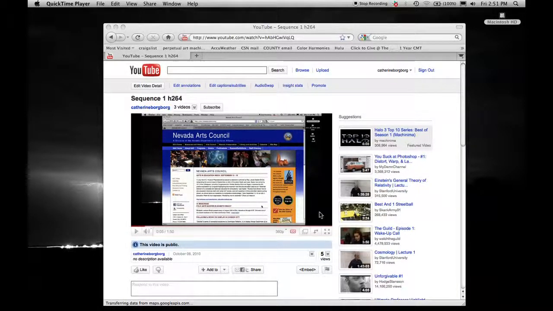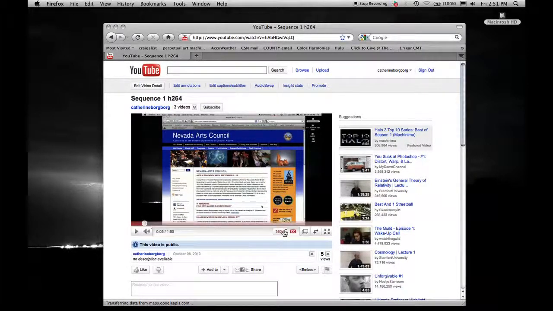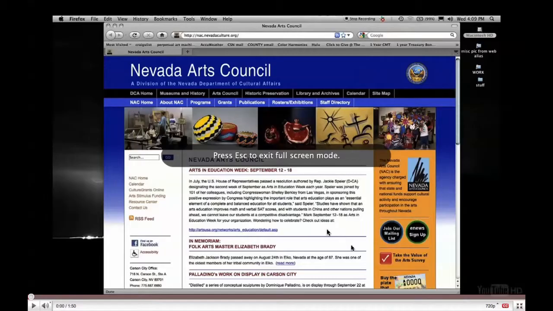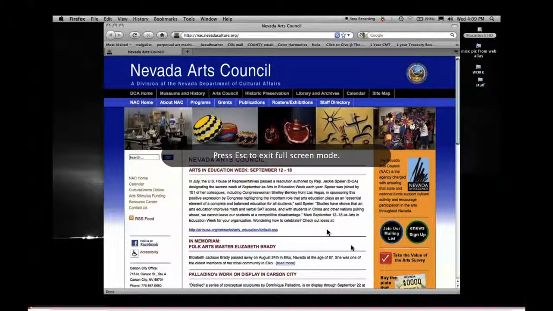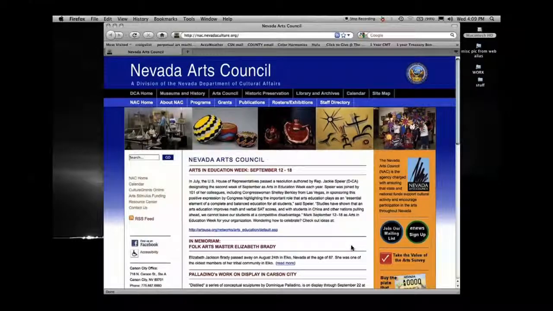For more picture clarity, we suggest changing your window setting from 360p to 720p. The settings are located in the bottom horizontal bar of your YouTube window. You may also want to expand the window size by clicking on the full screen icon located in the right-hand corner of that same horizontal bar.